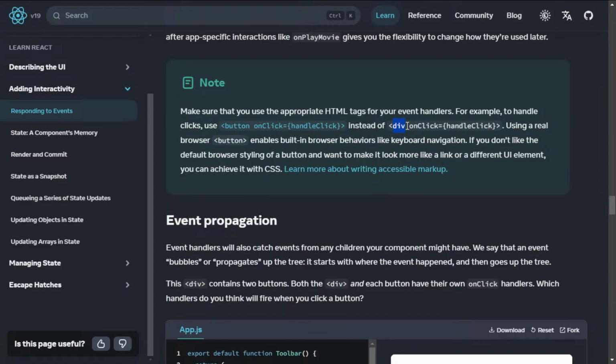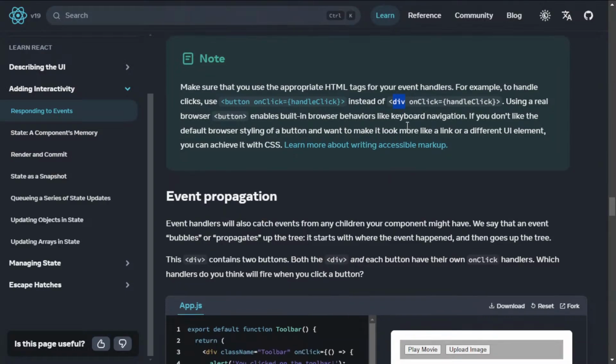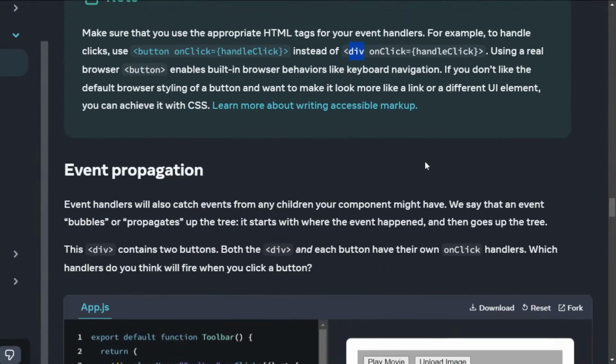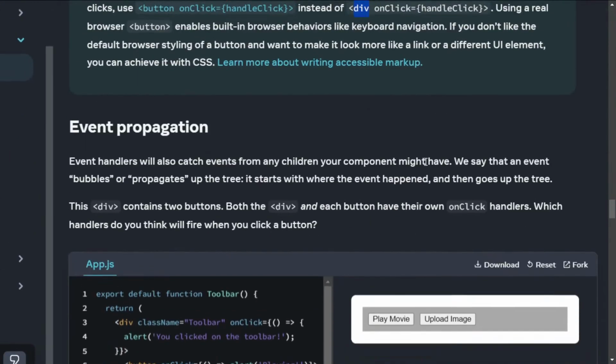Using a real browser button enables built-in browser behavior like keyboard navigation. If you don't like the default browser style of the button, and you want to make it look like a different UI element, you can achieve it using CSS. All these things we can work with, and when we create multiple projects, I will tell you how things work.